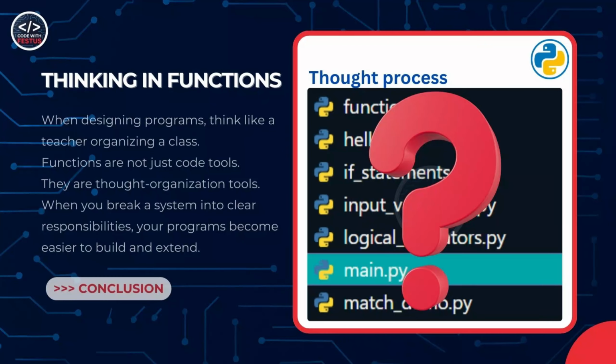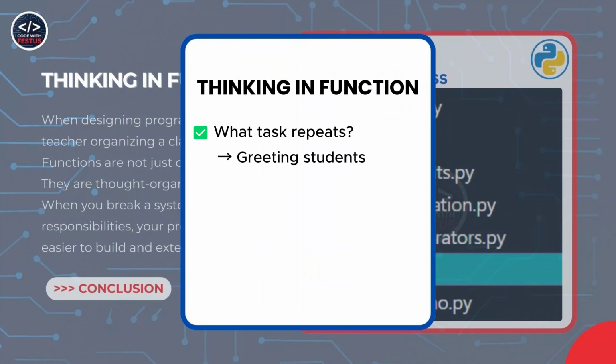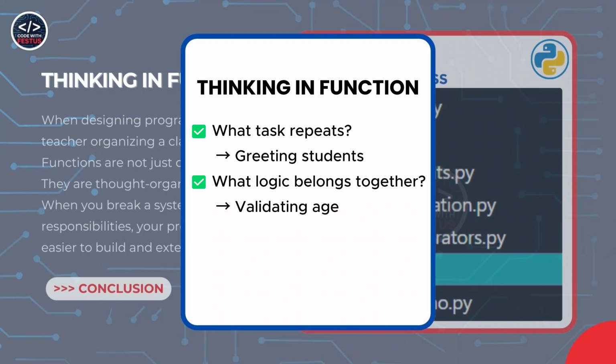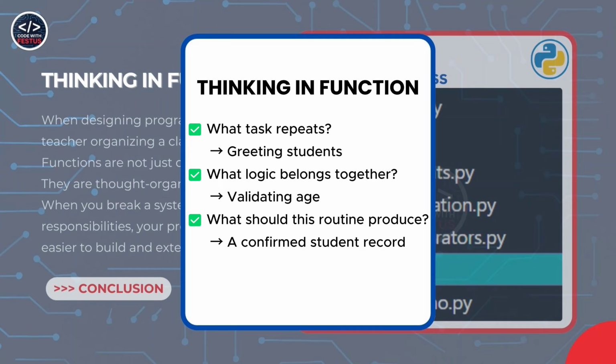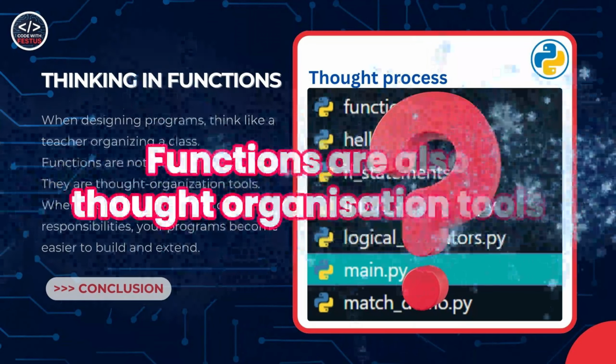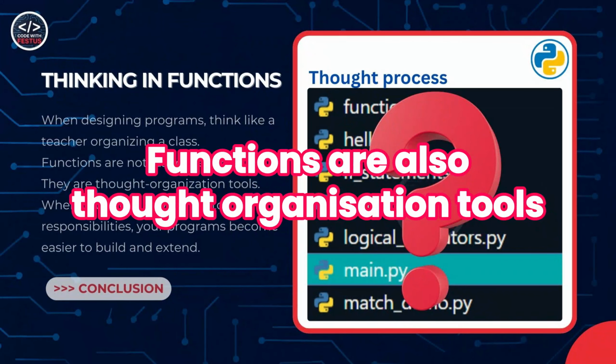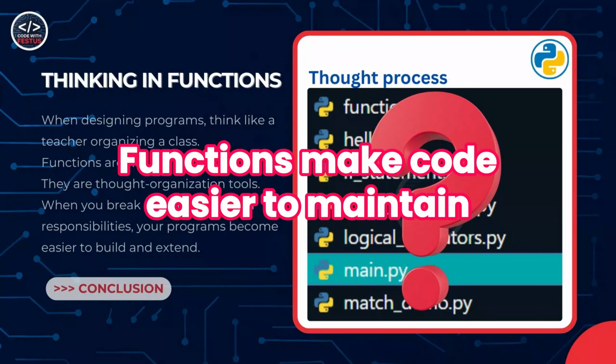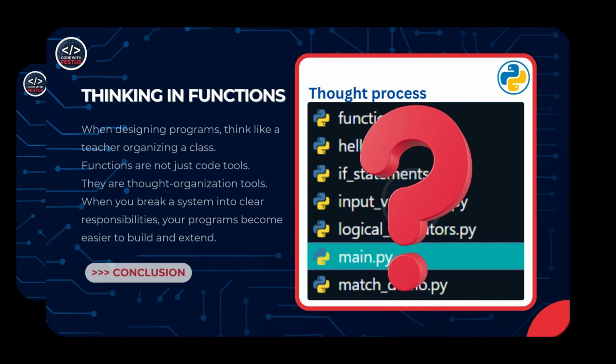Now, how do you think in functions? When designing programs, think like a teacher organizing a class. Ask, what tasks repeat? That's greeting students. What logic belongs together? Validating information. What should this routine produce? A confirmed student record. Functions are not just code tools. They are thought organization tools. When you break a system into clear responsibilities, your program becomes easier to build and extend.